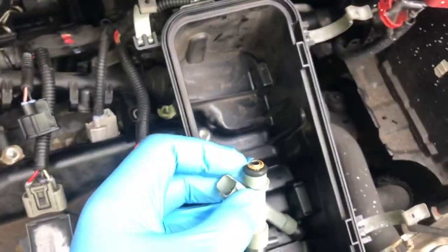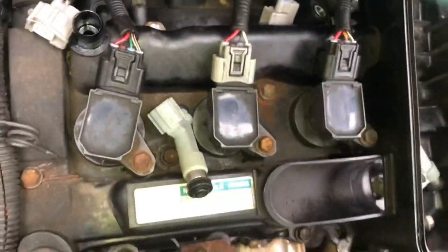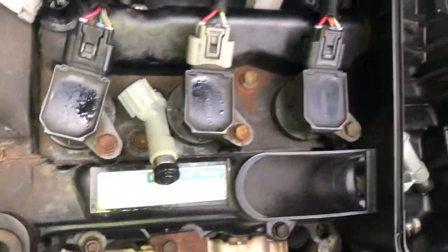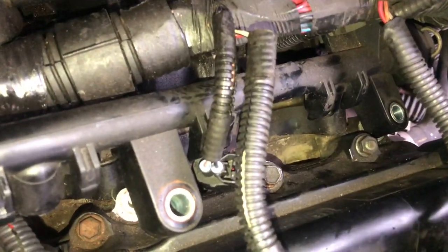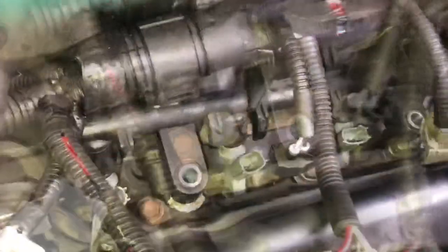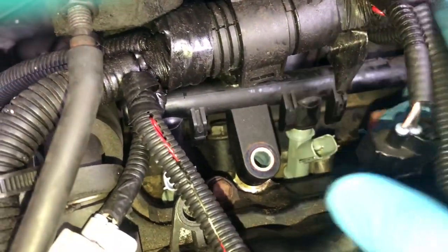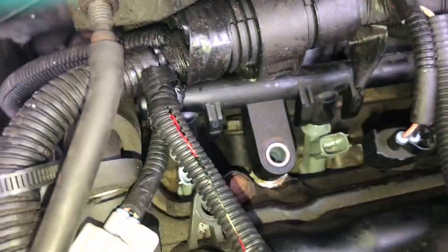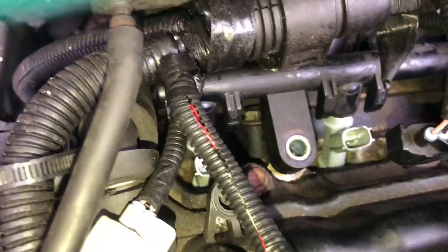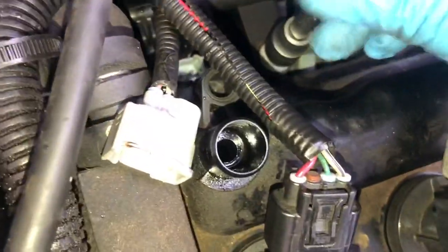Next is to put these back in. Before we put them back in, we're going to give these o-rings a spray with a bit of WD-40 — or equivalent, we're using TT stuff here. We'll do that with all of them. Putting them back in is going to be the reversal. We've cleaned the ports as good as we can, so we're just dropping them in to start with. Got them all in place, and then the rail just pushes down onto them — the seals slot in at the top and the bottom seals go in at the bottom. They just push in, then the rail tightens up onto them. I'm going to do up these two 12-mil bolts and that clamps it down and holds the rail down onto the injectors.